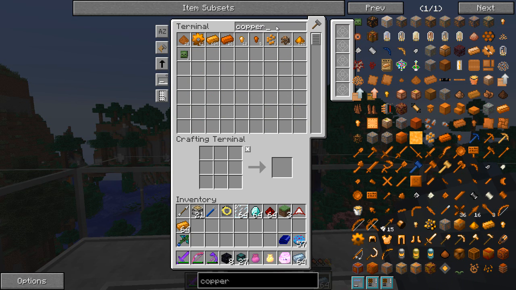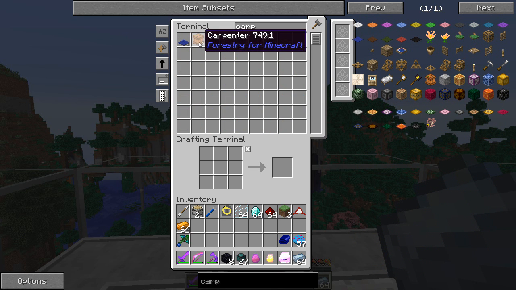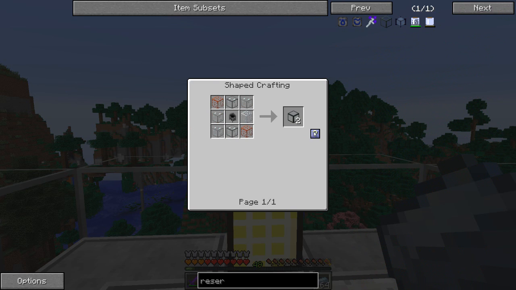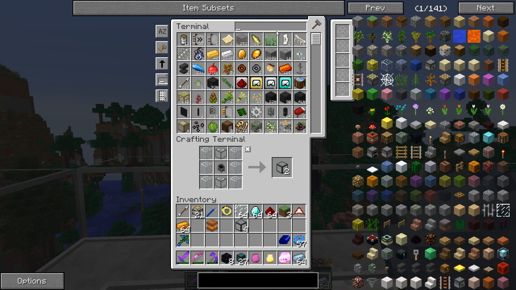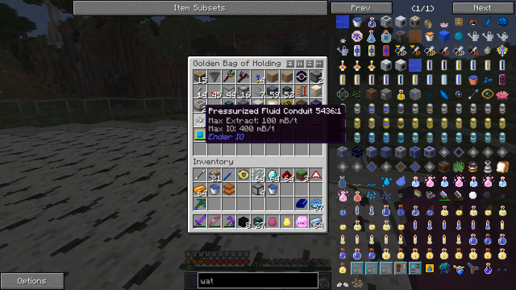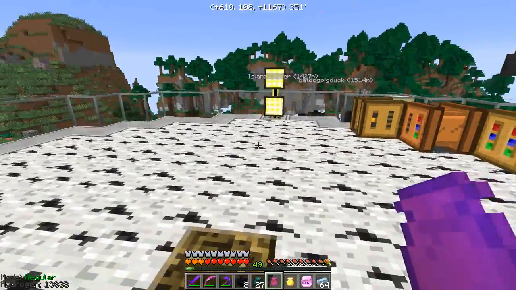And then finally, let me see, we're going to need another carpenter, like that. And we're going to need some water. So let's get a reservoir going. Needs to make some more of those. So yeah, I got 4 of those. And I got some water buckets in here. I do. So we need 2 of those. 1, 2. And then I'll need to get the water pipes back out. Those guys.